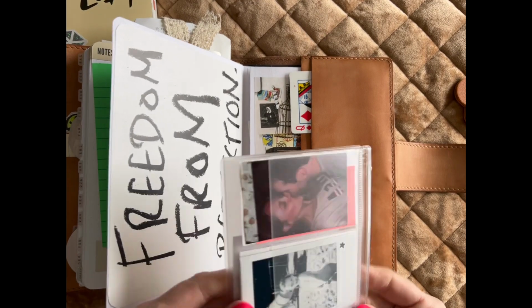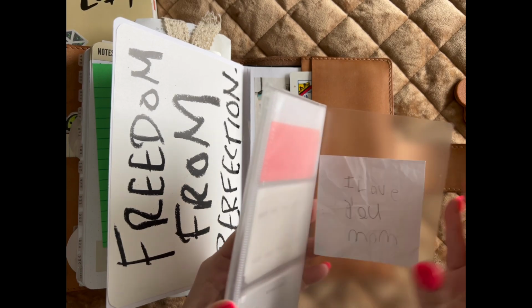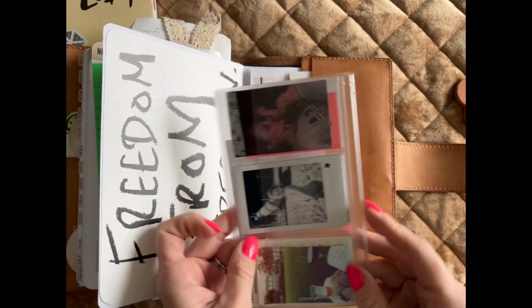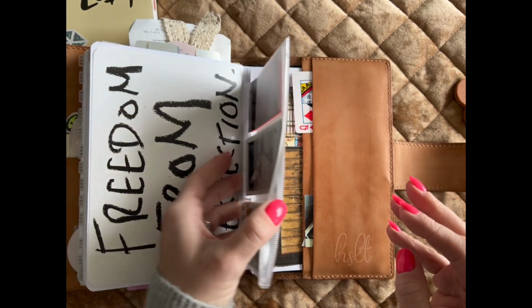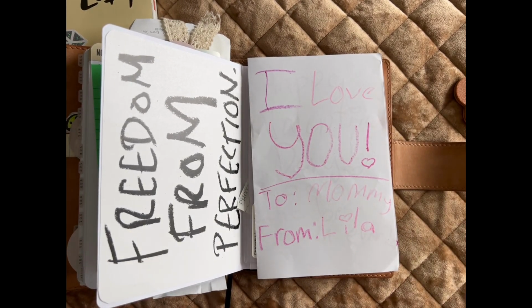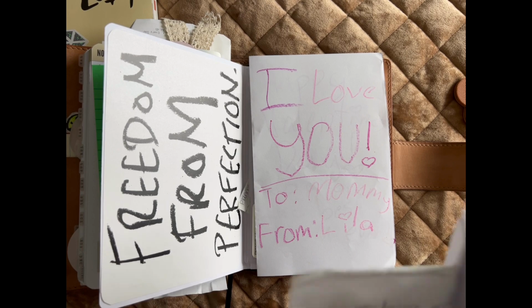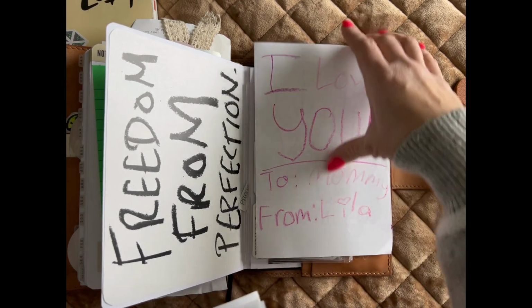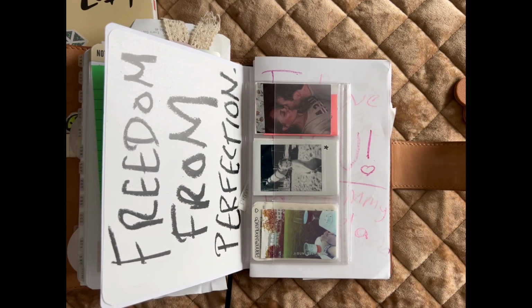So in the back, forgot to put all this stuff back in my planner. In the back, I have this, which I can try, and there's I love you notes everywhere. I can try and link this thing. I got it from Amazon when I was using my B6 Stalogy. Oh, and I hook it in here. So that's that. And then I have more notes and receipts. But I have all of this, and I typically just, bear with me, I don't want to show anything important. Any papers and stuff that I need to go through, I just tuck it like so.